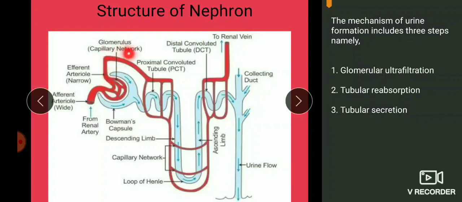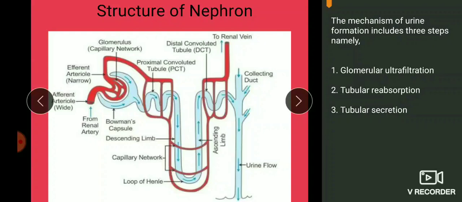So as the filtrate flows along the tubule, the useful substances such as glucose, amino acids, salt, water, all are selectively reabsorbed in the tubules, because these are the important components. It is selectively reabsorbed by the blood capillaries. Here you can see the red color part, isn't it? So the red color is nothing but capillaries. The nephron is surrounded by capillaries. Over here, exchange of nutrients takes place. So all these important components, when they pass through the tubule, are absorbed by the capillaries. Again, they are reverted back to the blood.